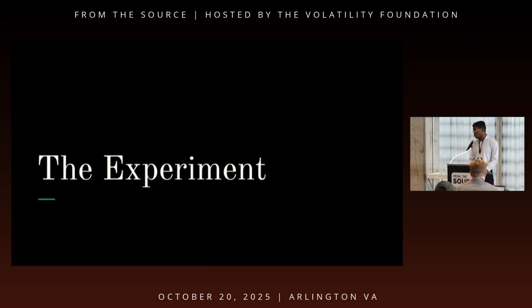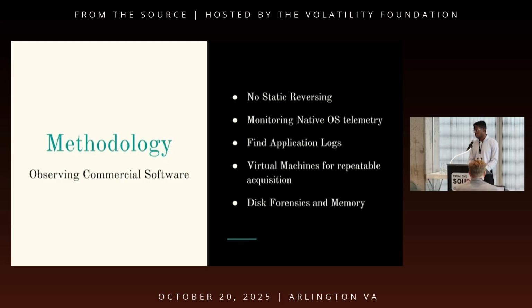So just at a high level, the experiment is trying to harvest forensic artifacts from Zoom. I didn't do any reverse engineering for the purposes of this. I think that's obviously a gray area if you're looking at a commercial tool, but it would be a lot easier to tell what's going on if I did reverse engineer it, but I didn't.